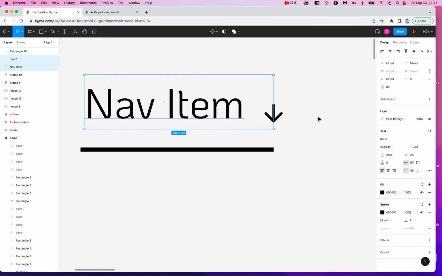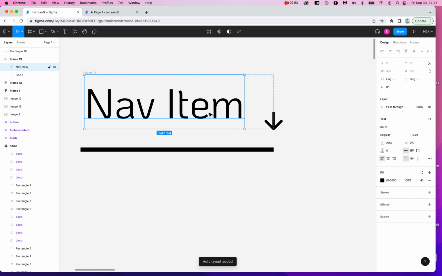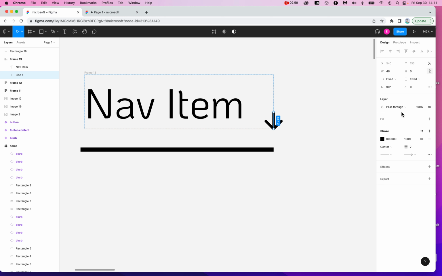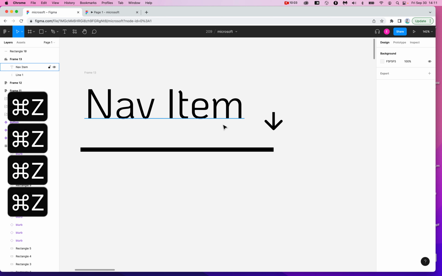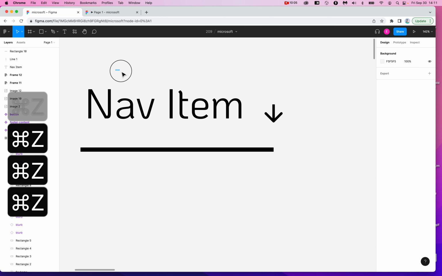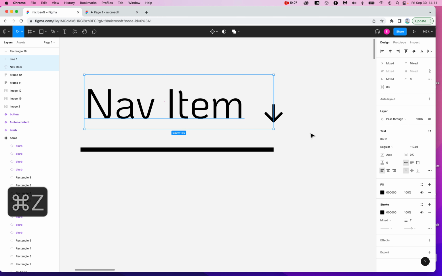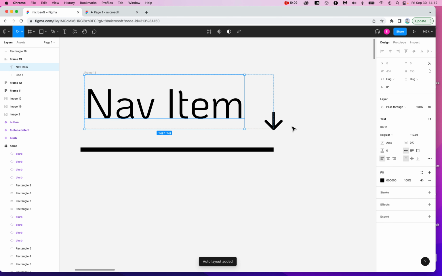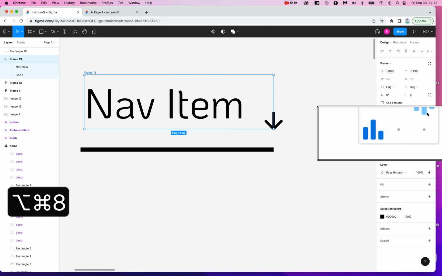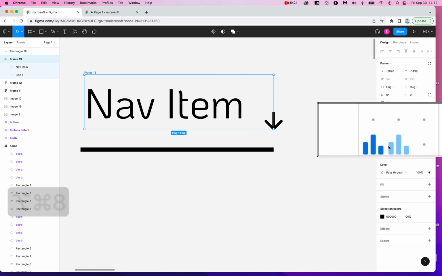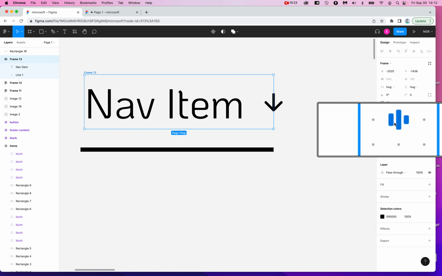Shift A. And here you can see my arrow is down and I want it centered, but that's just because our auto layout tools are telling it to go down. We want it to be centered.